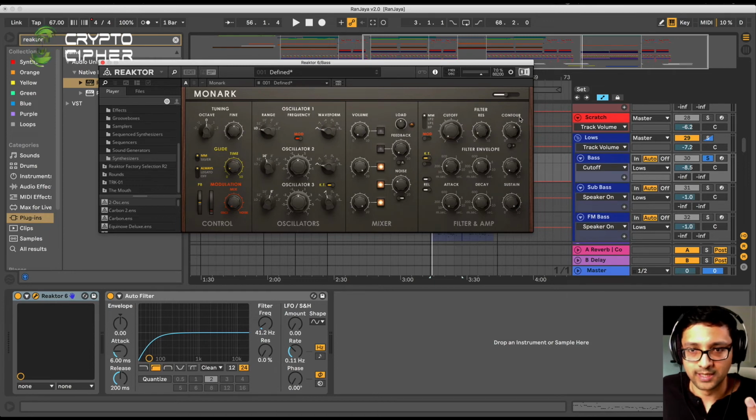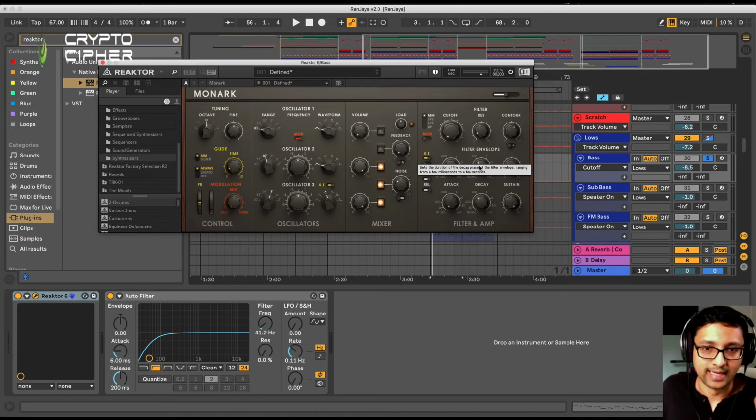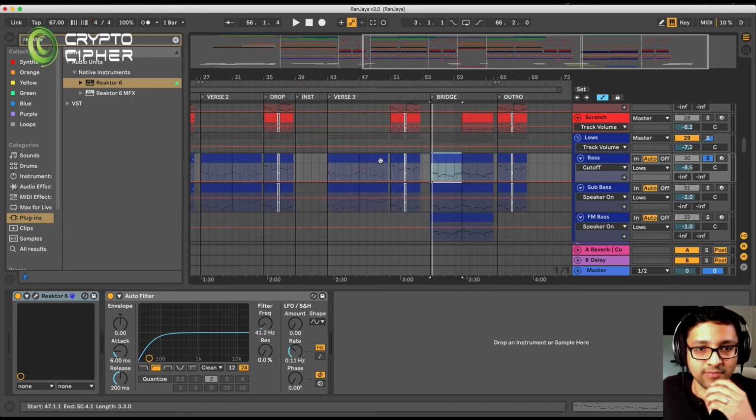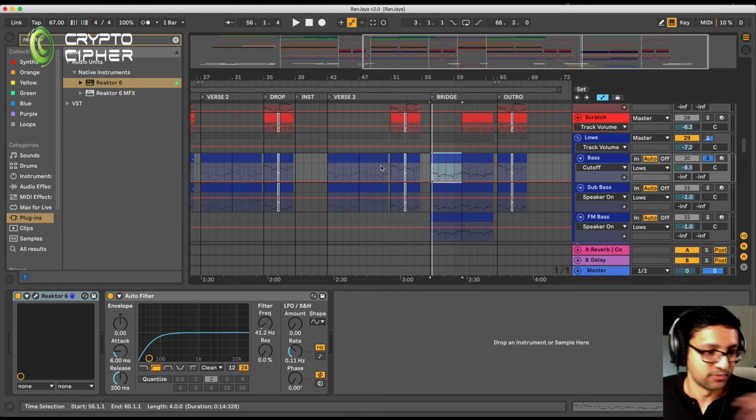The contour is the envelope modulation, and this is the shape of the filter envelope. There's a little bit of attack just to soften it up, but you can have no attack, no sustain, and a little bit of decay, and create that plucky effect on your bass. That would be a good starting point for bass sounds. Try square waves. I like square waves with a low pass filter for bass parts. Works pretty well, even though I didn't do it on this track. It was a triangle there.